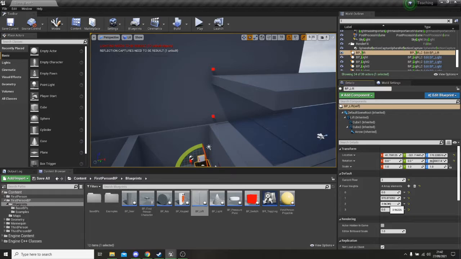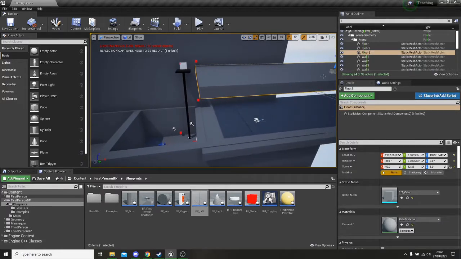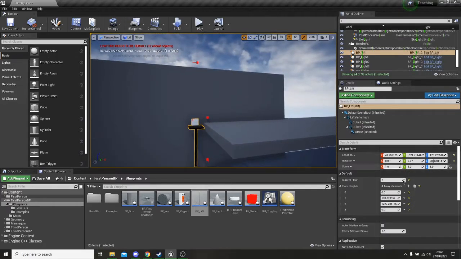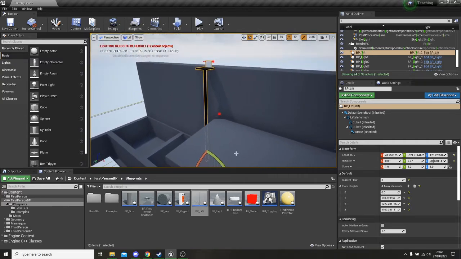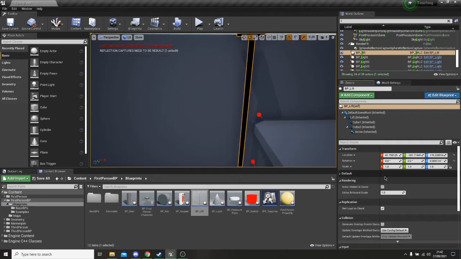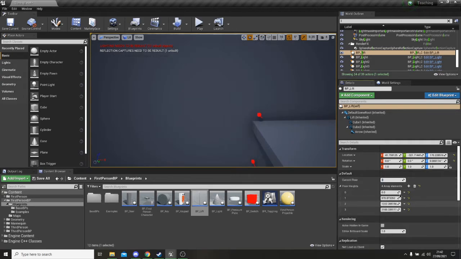So to raise that up. And then to finish it off with the final floor. Like that. And that will allow it to go to all the floors. So just put that to 0 again.